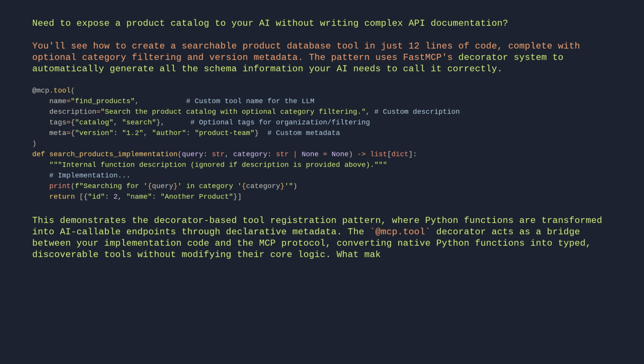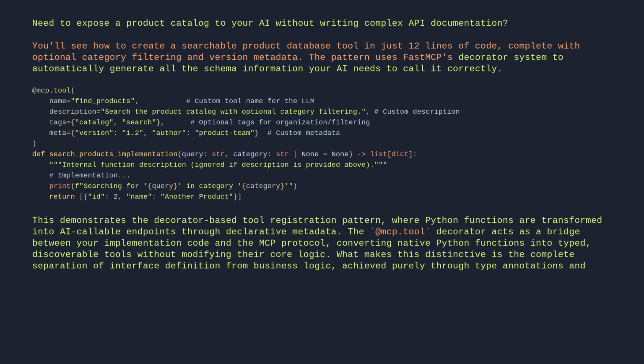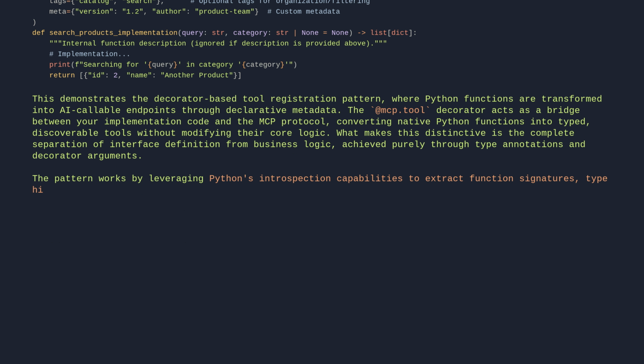What makes this distinctive is the complete separation of interface definition from business logic, achieved purely through type annotations and decorator arguments. The pattern works by leveraging Python's introspection capabilities to extract function signatures, type hints, and docstrings at runtime.